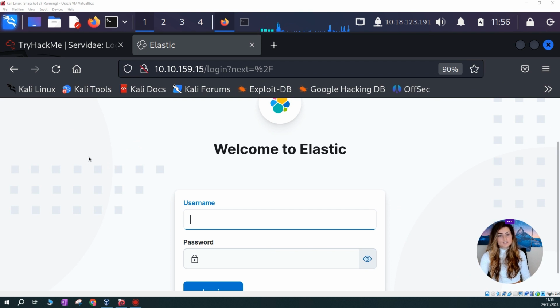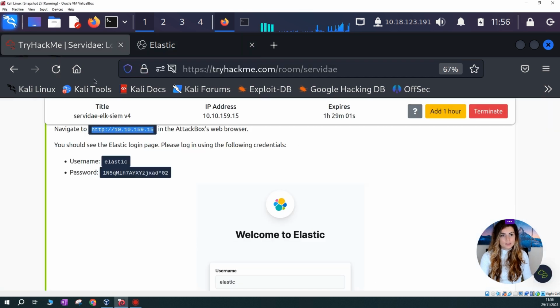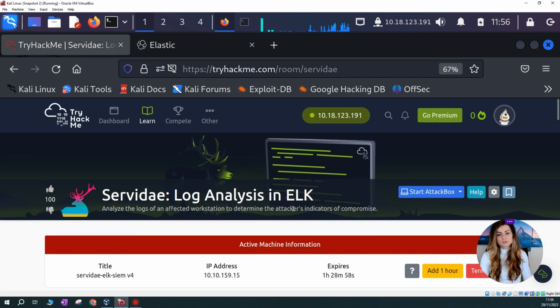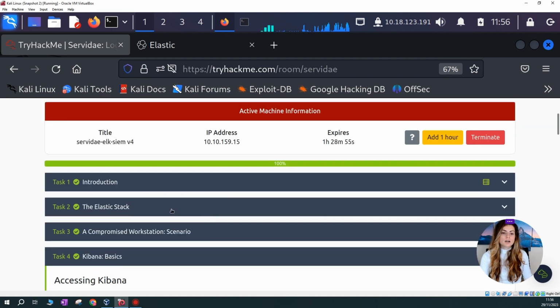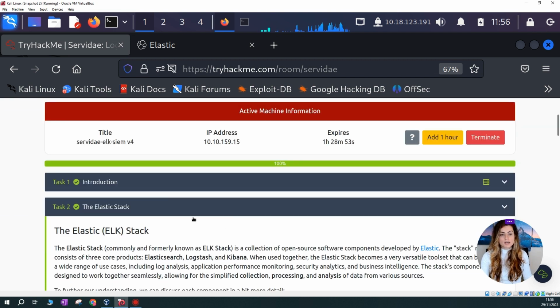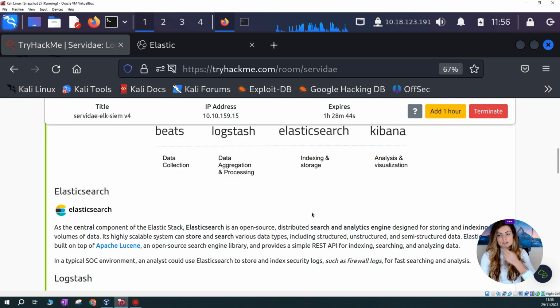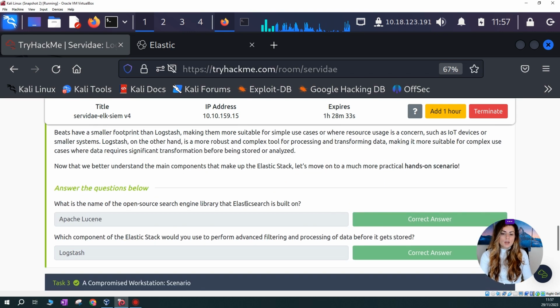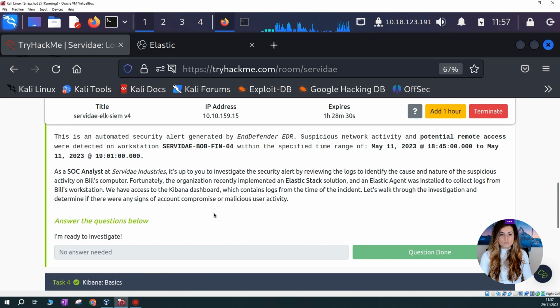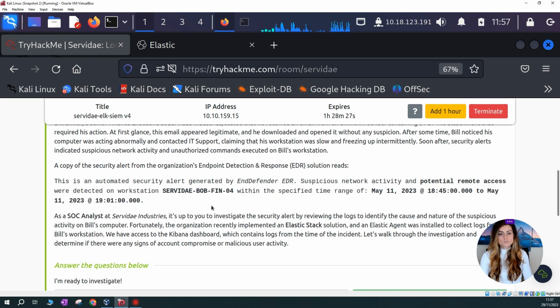Alright guys, let's start. As you can see on my screen, this is the room that I was talking about, log analysis using Kibana. If you want to know more about Elasticsearch in general or Kibana, you can have a look here at how Kibana works. But as I said, Kibana is for analyzing, so you can create different visualizations, tables, and absolutely everything. We're not going to do this now, but we'll concentrate on the compromise case scenario.